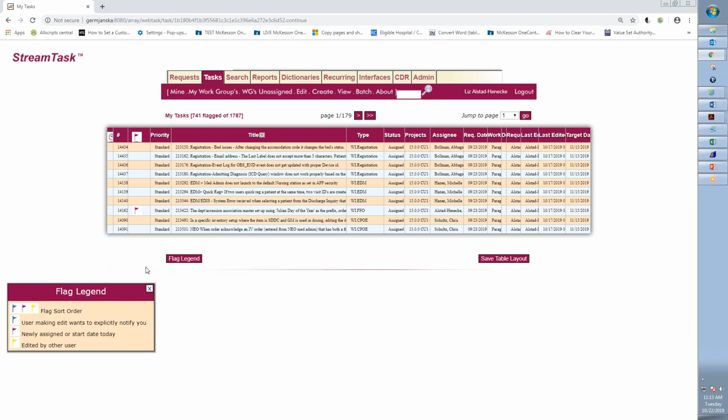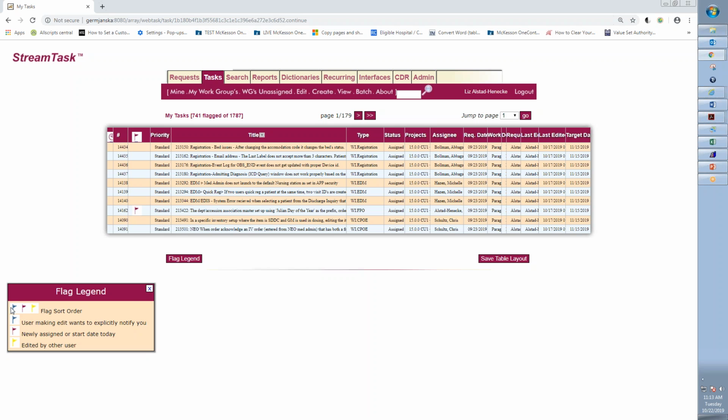Most of you, when you first get in, because Liz has newly converted the task into the system, will have a red flag, which means the task is new to you. It means you've not opened it up, looked at it, or made any changes to it. It's considered new to your list if it has a red flag on it. It could also mean the start date is today, but I don't think that applies to you all because I don't think you have a start date set up anyway. Most of the time for update management, you don't.